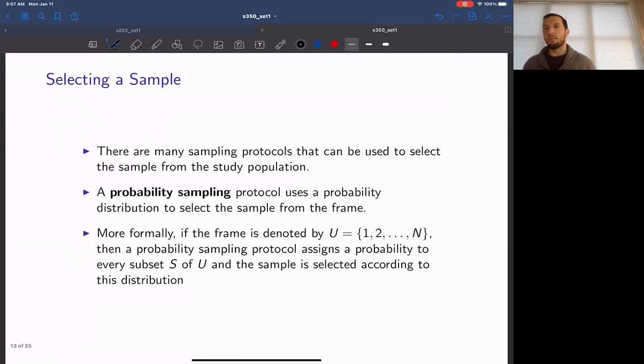All right, now when we go to actually select the sample, we can start by differentiating between two major types of sampling strategies. On one side, we have what we would consider the probability sampling scheme. This would be the sampling schemes that we're going to be most interested in this course, so the ones that we will study most often. And then on the other side, we would have what we would consider to be the non-probability sampling schemes. So really what we're differentiating between is an element of randomness in how we select observations for our sample.